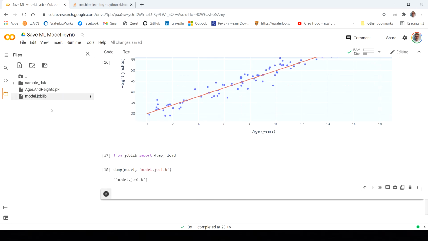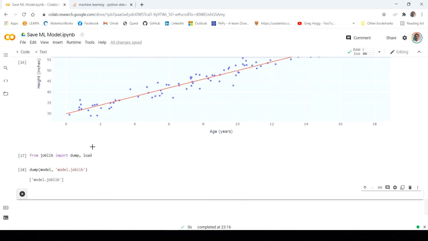And you'll see here, it saves it right here. model.joblib now exists, and we can load it from file like this, wherever this file is. That's the important part. So say model_in, I'll say. So model loaded in is equal to load, and all that's going to take, you could probably guess, is the name of the file, and that file name is model.joblib.